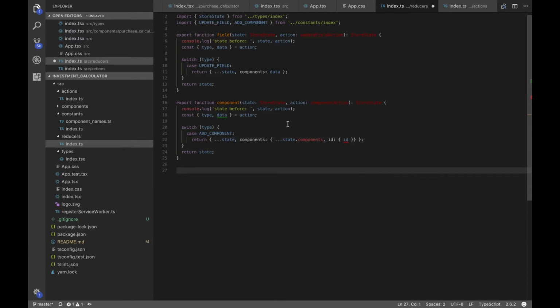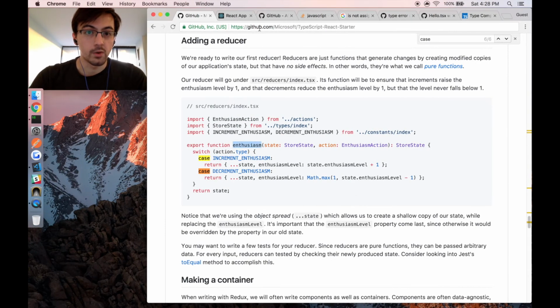I know it sounds dumb, but data.id, data is of type any, expected a colon. Oh, this needs to be square brackets. There we go. And then this does not need braces. And hopefully that does it. A little complicated on the reducer front. We'll want to simplify that.